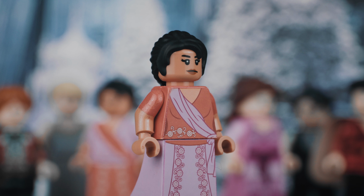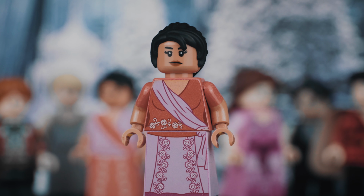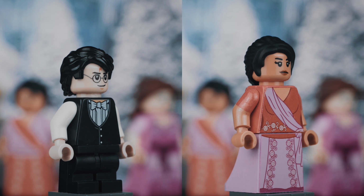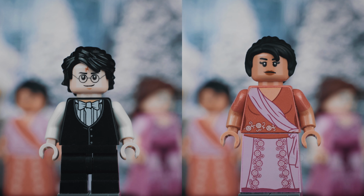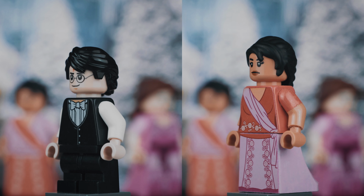Speaking of the dress piece, in my last video and in the beginning of this video, I've pretty much established that I'm using the medium short legs for my 4th year minifigures, but I couldn't really get that height with this new dress piece. If you think about it, had I made this video a year ago, I would have used that slope piece and just the normal legs, so the girls would have been one plate taller anyway, so it doesn't really change much, right?